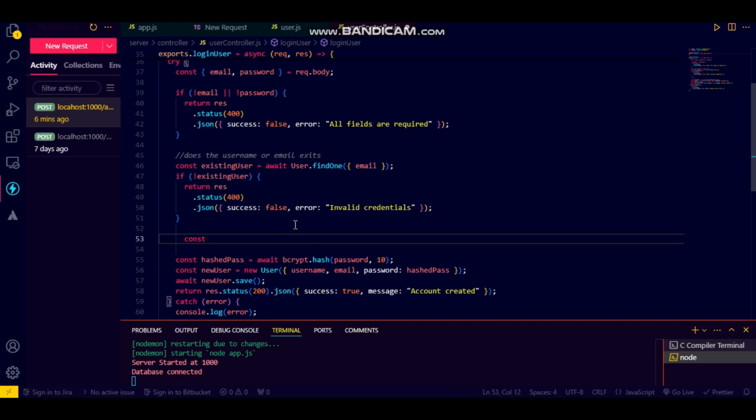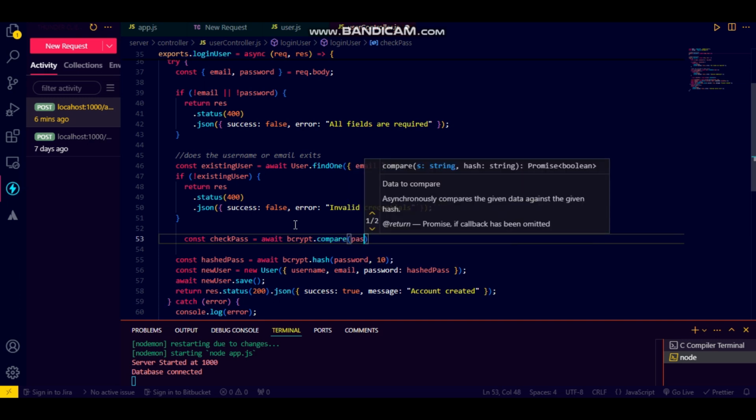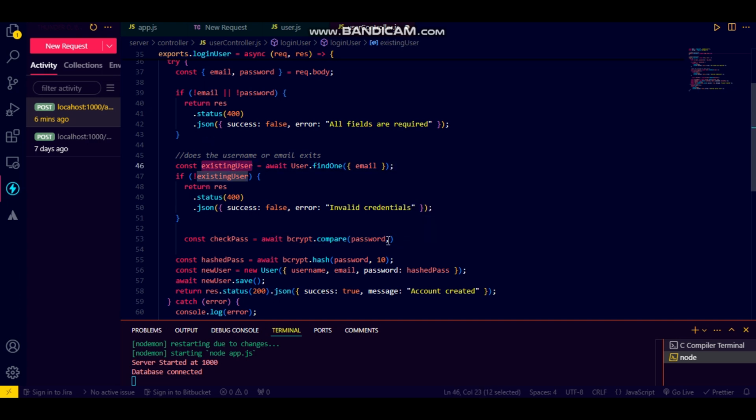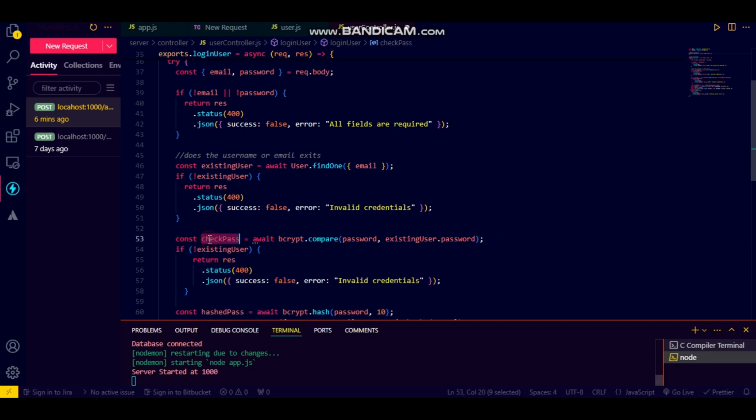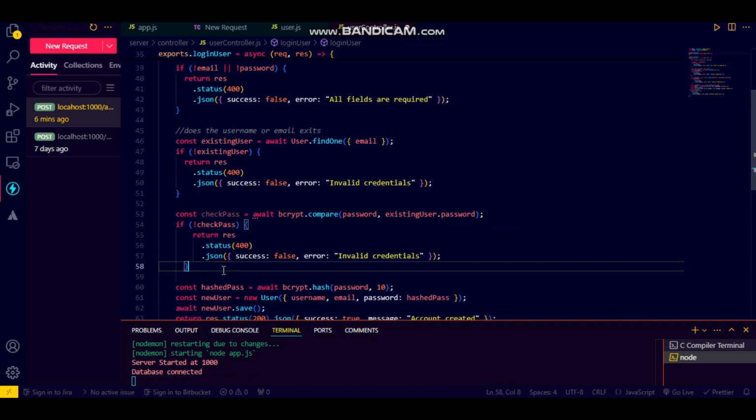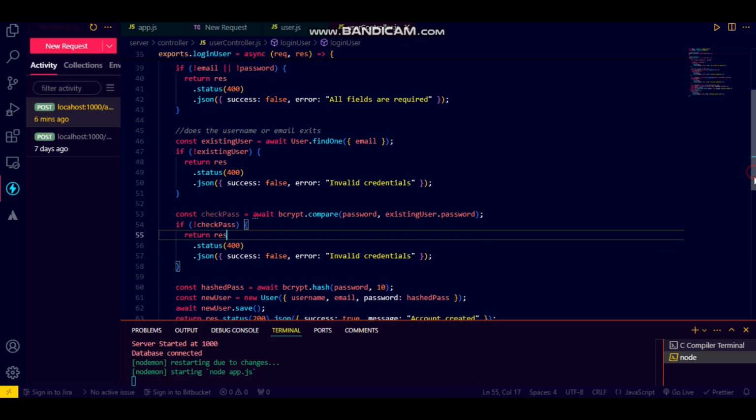So const checkPass equals await bcrypt.compare, comparing the password with existingUser.password. If not checkPass, we can again give the same error, invalid credentials. That is the main thing.